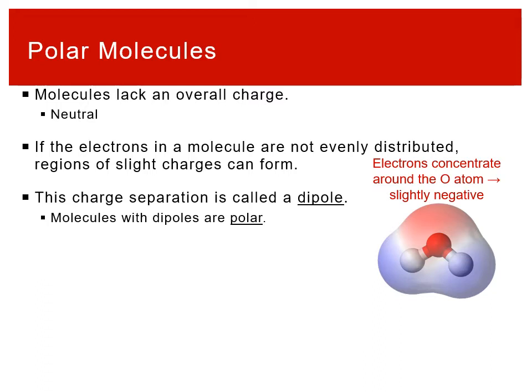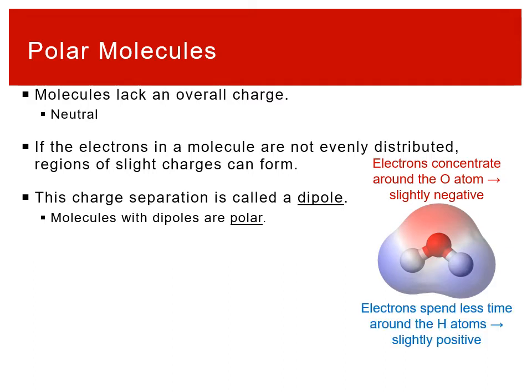There's still a neutral molecule. There's just a little more electrons around the oxygen atom than there are protons in the nucleus to counteract it, leading to a buildup of some negative charge. This is not ionic. We call it slightly negative. It's not like an electron's moved full on. It's not forming an anion or anything like that. But there's a slightly negative end of the molecule.